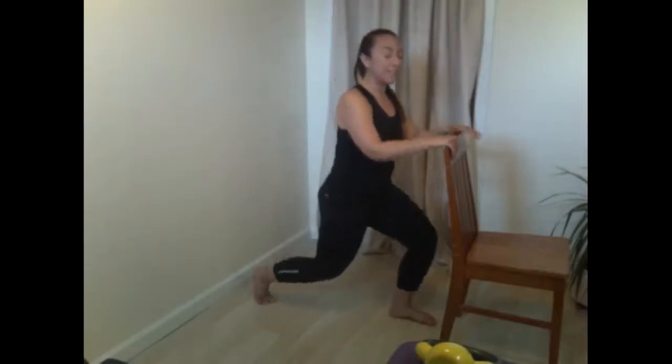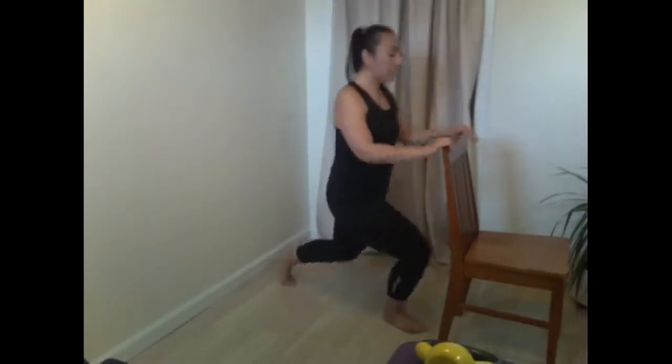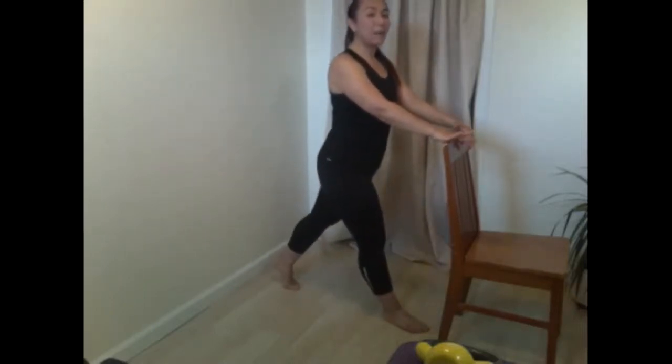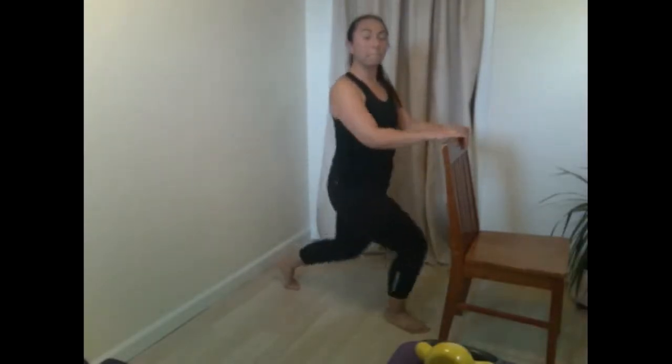Good, step those feet together. Left foot back, pop that heel, roll the shoulders back. Plie and stretch. Plie, and stretch. Plie. Good. So remember, back bottom knee is facing straight down to the floor.